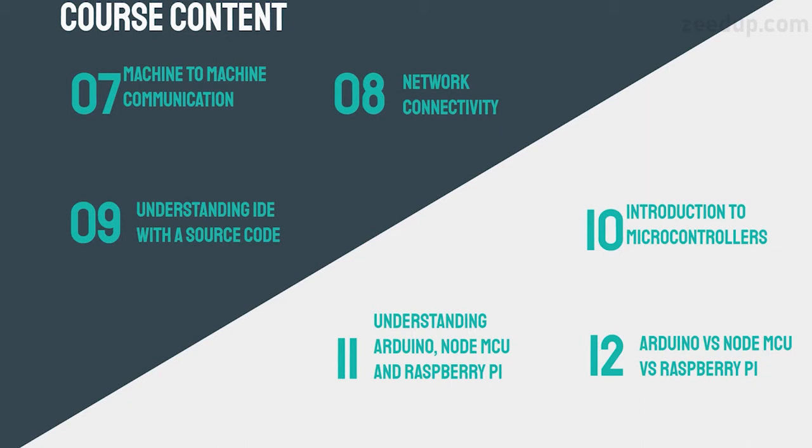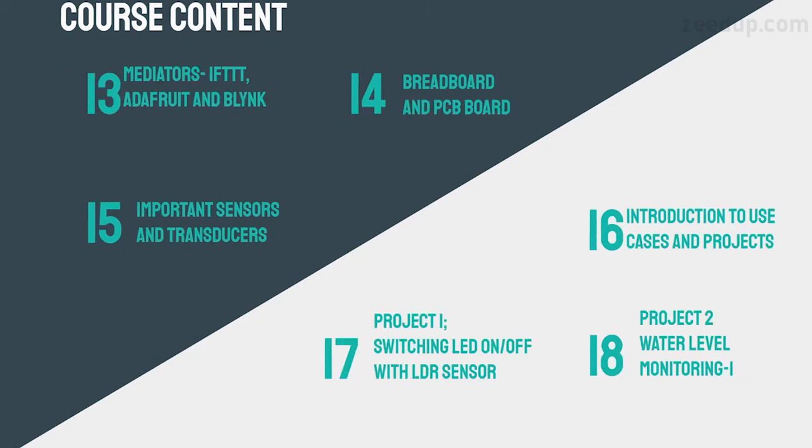In the 11th lecture, which is Introduction to Arduino, NodeMCU and RPI, also called Raspberry Pi, we will understand the working operation and mounting components that are placed on the microcontrollers that we use in IoT. Aren't you feeling that we are moving to the practical sessions very soon? Yes, we do. So, in lecture 12, we will understand the differences between Arduino, NodeMCU and Raspberry Pi, RPI.